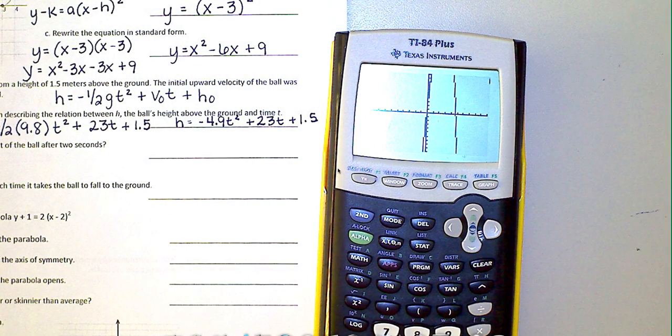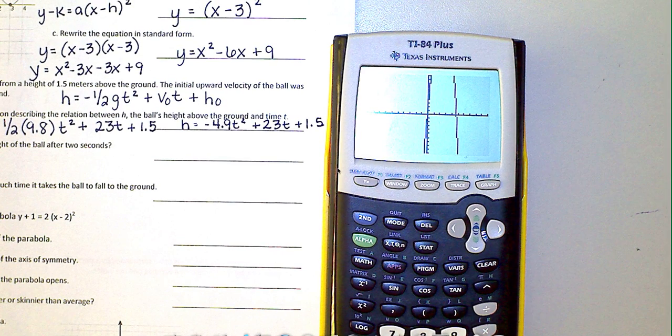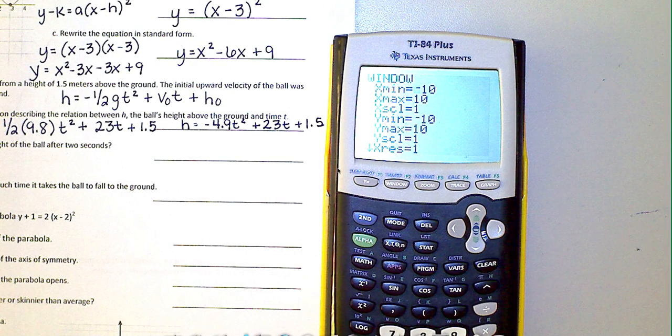Now this right now is on a standard window. It's on the window that I very first start my graphing calculator with. And that's not a very good picture of what this ball is actually doing. So I need to adjust my window. Remember, when you're trying to pick these numbers, it is okay that you just guess a little bit, but let's guess rationally. Let's guess logically. X represents time. The smallest time you're ever going to look for is 0. So your x minimum is 0.